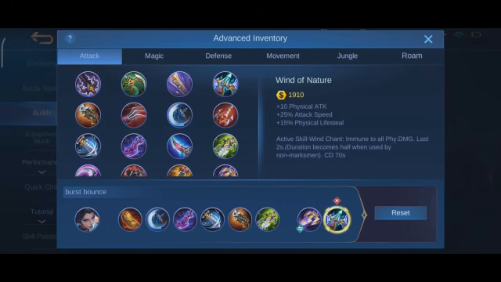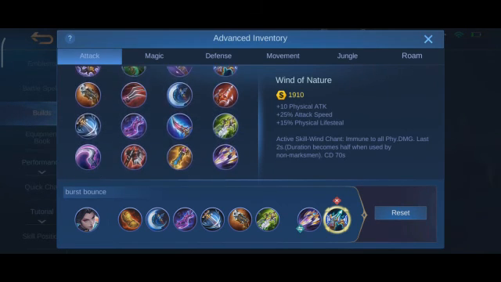Next is the Wind of Nature. It's very useful when you're facing basic attack assassins like Natalia or Leslie. Gives you enough time to retaliate or retreat. Next in line would be Hunter Strike.